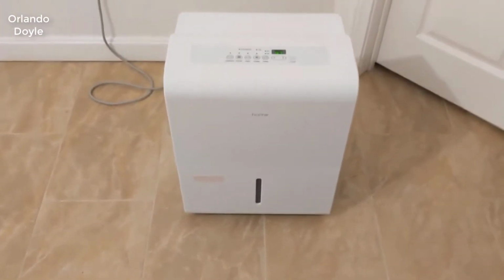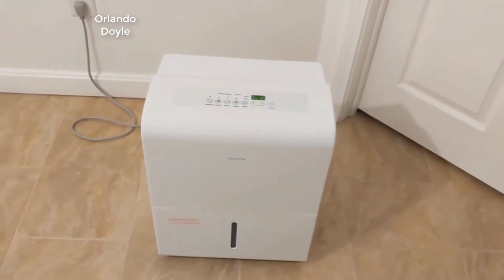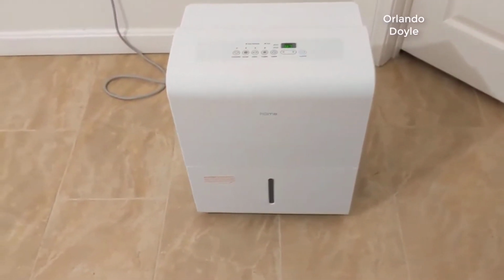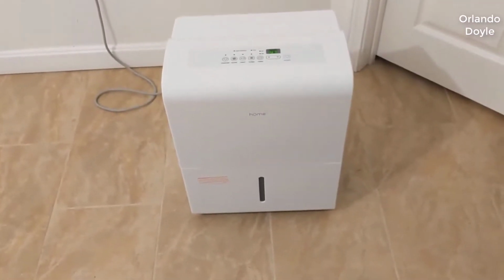Today I want to do just kind of a quick review for you guys on the hOmeLabs 70 Pint Dehumidifier. I hadn't seen too many reviews on it, so I thought I'd just give you guys my 2 cents, based off my experience, and let you know what I thought about it.